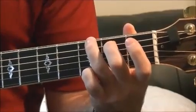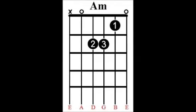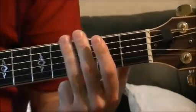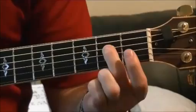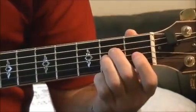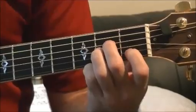Now let's go into each one of those chords individually and in detail, the first one being the A minor. The A minor chord uses 3 fingers: fingers number 1, 2, and 3. We'll take finger number 2 first and place it onto the 2nd fret on the D string. We'll take finger number 3 and place it onto the 2nd fret of the G string. And then finger number 1 is going to come down onto the B string on the 1st fret.